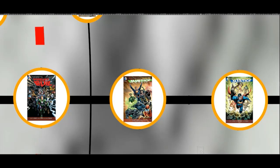After Volume 5, you then got Volume 6, which is this one here, called The Injustice League. It contains issues 30 to 39 and follows on from the events of Forever Evil, continuing the overarching story. At this point, I should probably highlight that we are coming up to the Convergence line, which is this red line here.